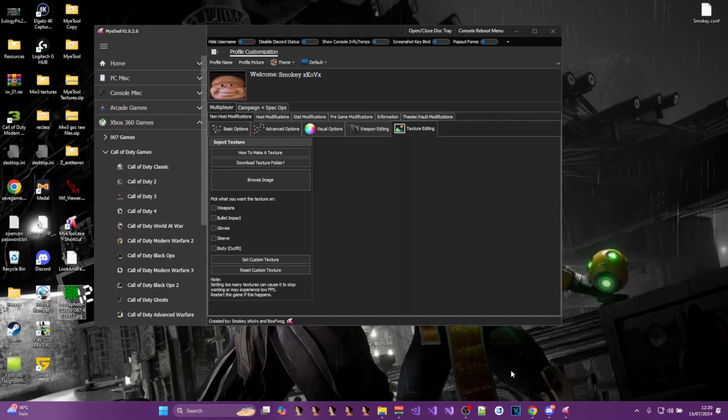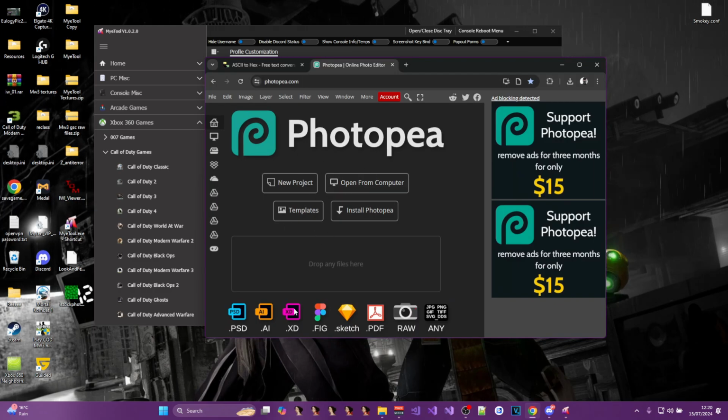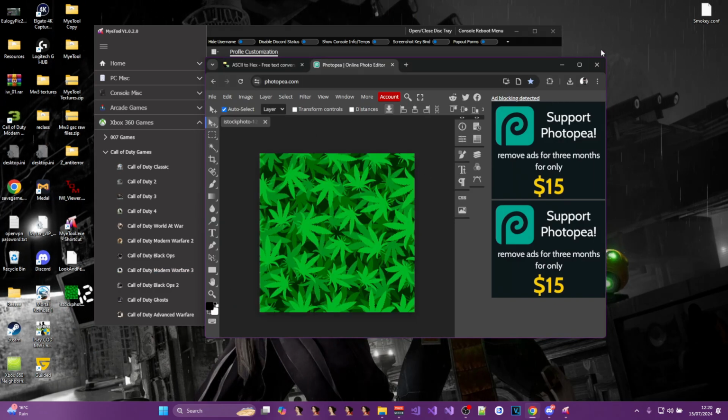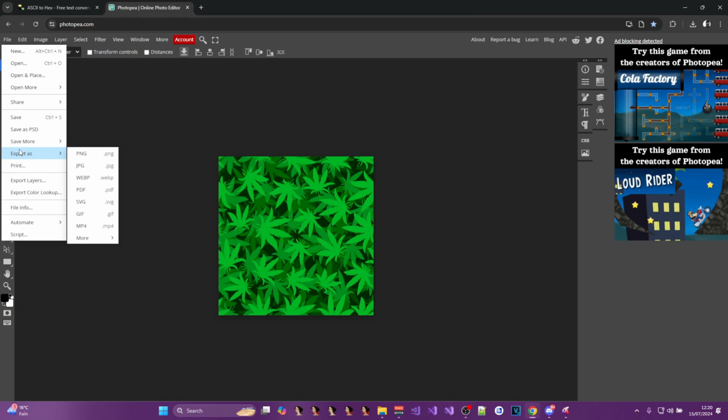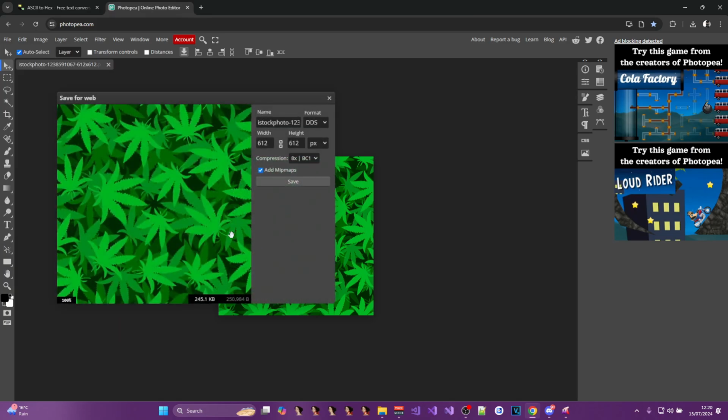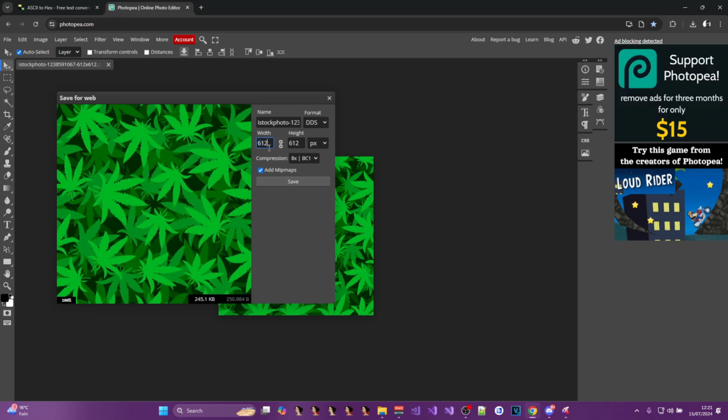Once you've done that, you just go to this website here, and drop that image into here. Then you go to File and Export As, then More, and then DDS. Now I've noticed with this, I would say don't go over 300 width or height, and try to stick to below 300, because I've noticed some images look stretched in the game. So say if you put it on your weapon, it might not look right, it might look too stretched, or you might find that the texture's a bit weird.